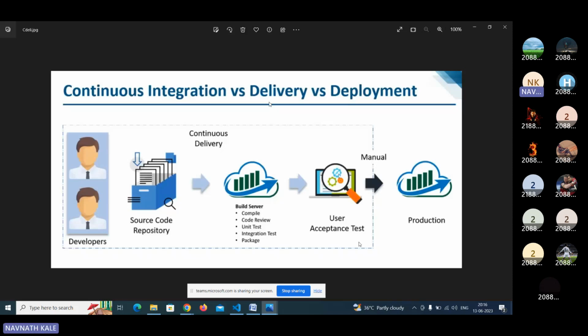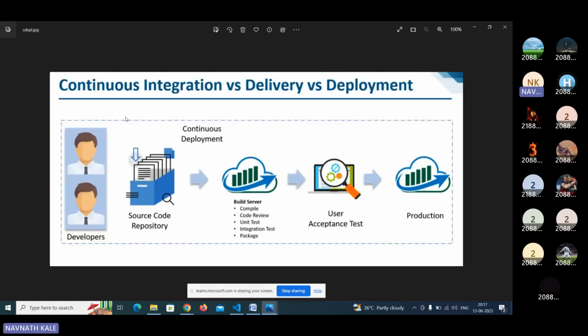After completion of this user acceptance test, that application is manually deployed on this production server for the release. So this is called the continuous delivery part.